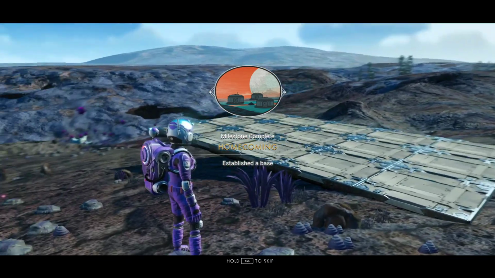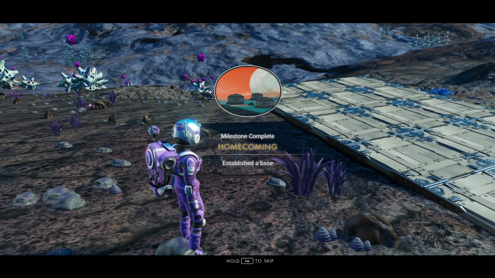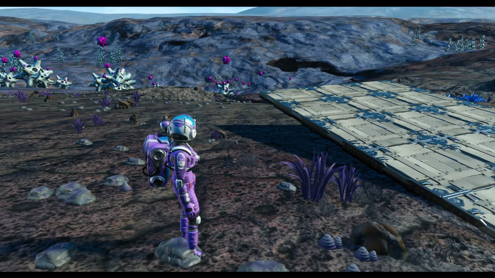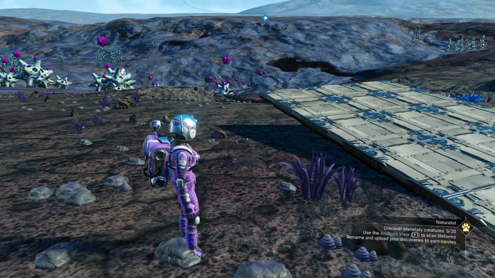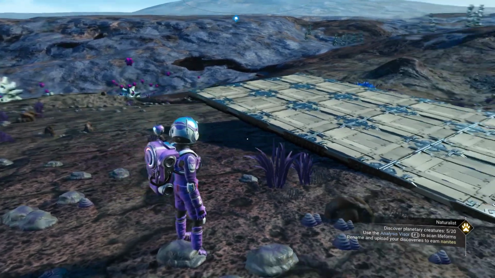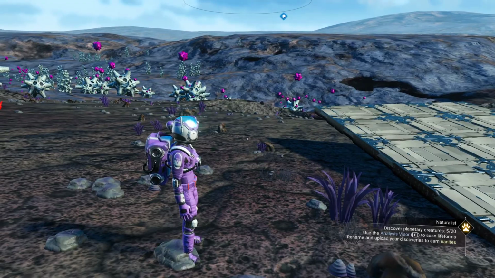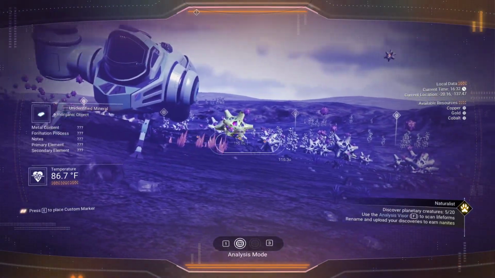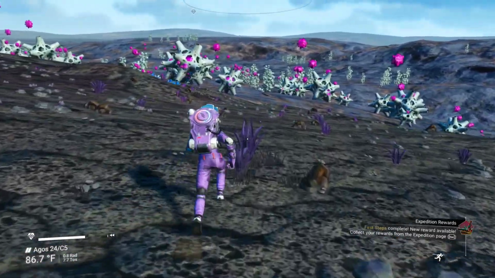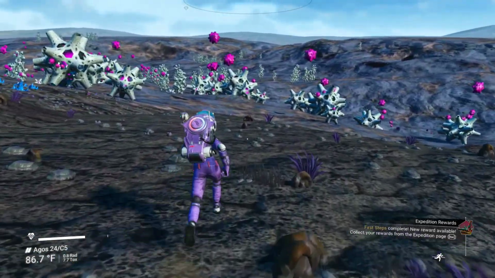All right, there's a milestone complete. Homecoming, established a base. Very cool. And the next thing it says, discover planetary creatures, 5 of 20. So it's counting the progress that I already have. There is a creature on this planet, which should also give us zoology nanites.